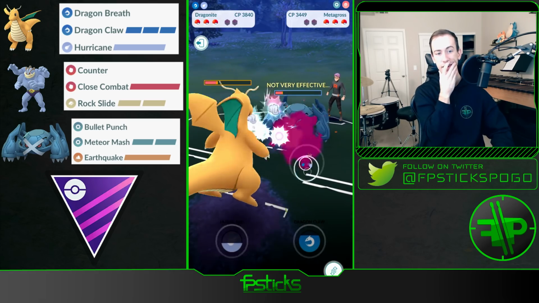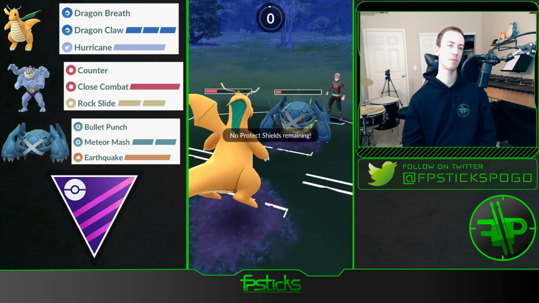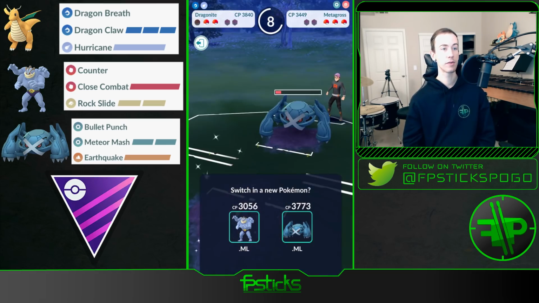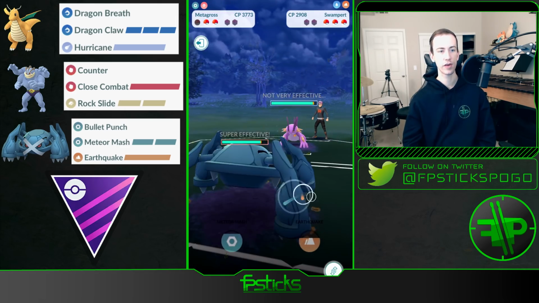So that gets shielded. Yeah, if one Macuser would have went just straight Dragon Claw, would have been able to take this matchup in the 2 shield. But now going to be able to get some nice farm with Metagross. Yes, Metagross with an energy advantage is great.